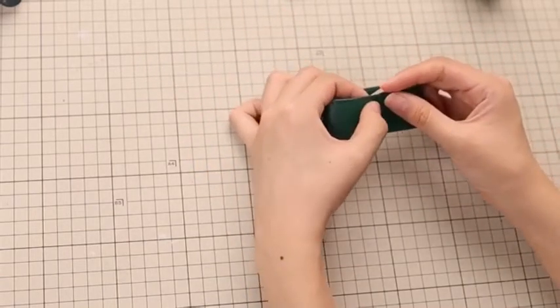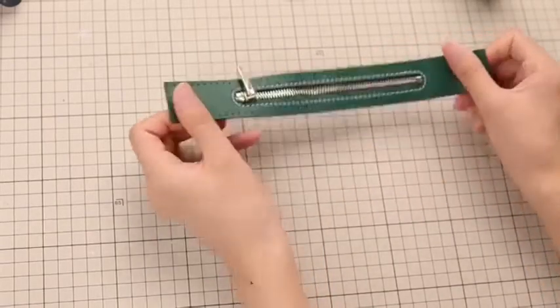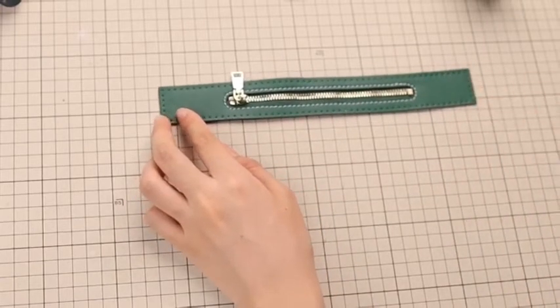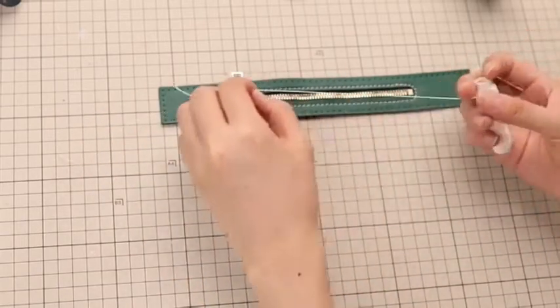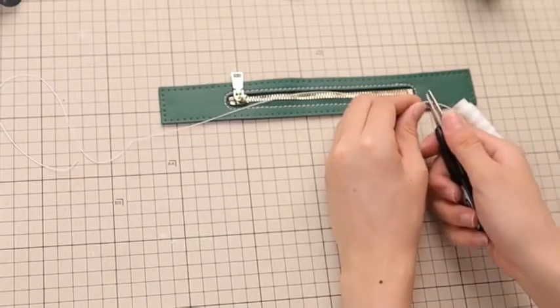Let's sew the short line in the middle here. The thread length for sewing this short line will be twice this finger distance, such as 1, 2. Okay, here is the thread length.